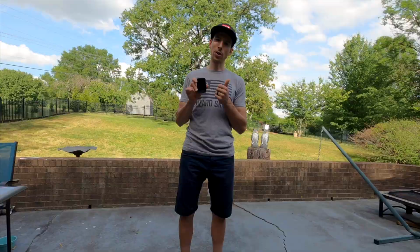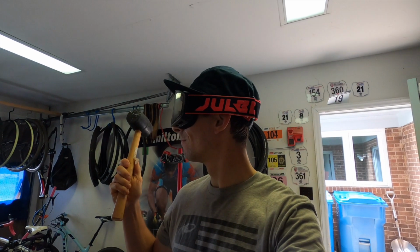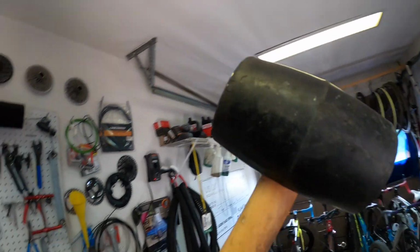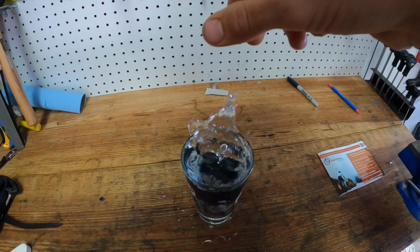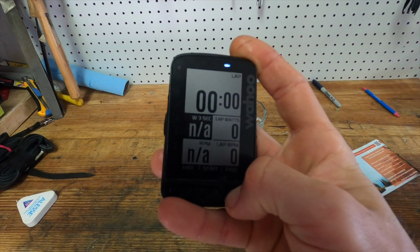This has some really nice features that the Wahoo Elemnt doesn't have. Three big changes are the color LCD screen. There's a 17-hour battery life, and it's Gorilla Glass protected and IPX7 waterproof. So all of that leads to a better navigation experience, more power for multi-day missions, and when I drop this thing at 25 on a gravel road, I don't have to worry that much.